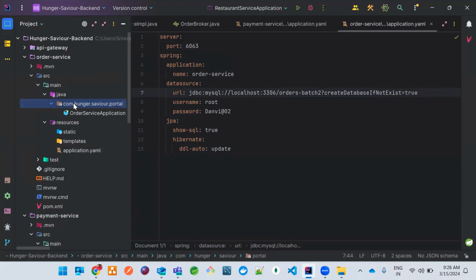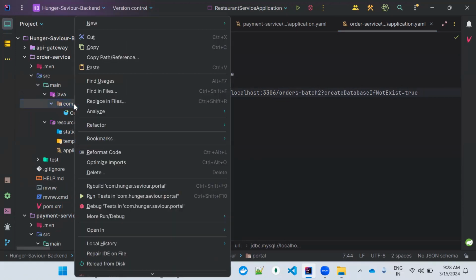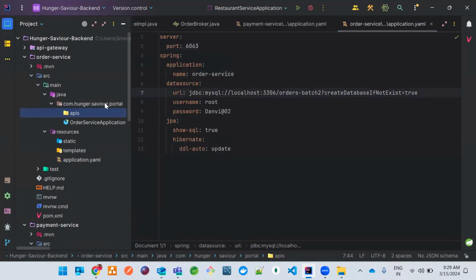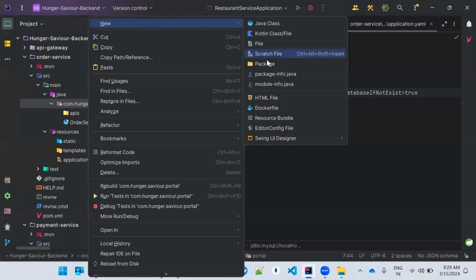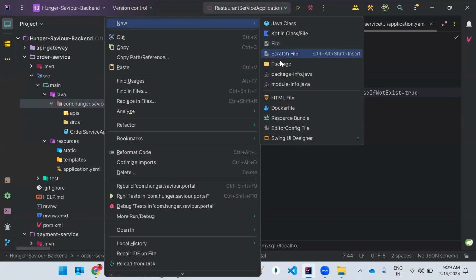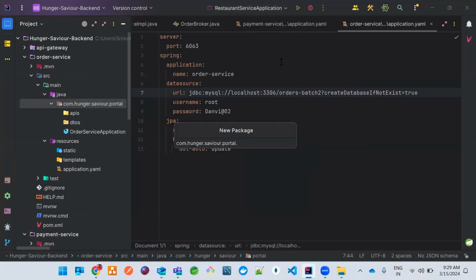So what we can do, we can actually go and create an order API. So I'll just go and create an ABS package. And then I just wanted to create a DTOS package. And then I wanted to create an entities package. So here we can actually use a NoSQL database also for the order service, because we can introduce as many number of columns to this. So probably, using a NoSQL database will be a perfect fit. But I just wanted to use a MySQL database only over here.